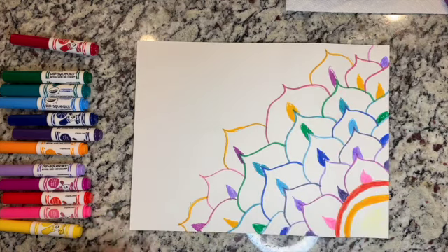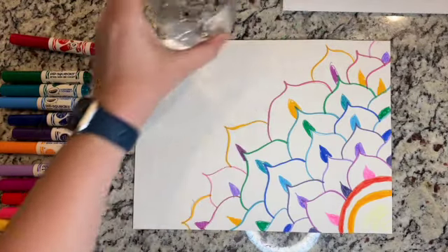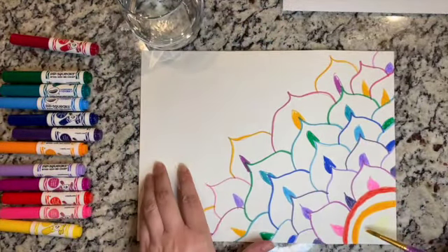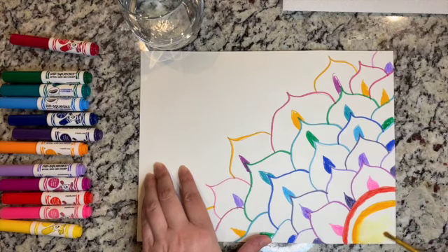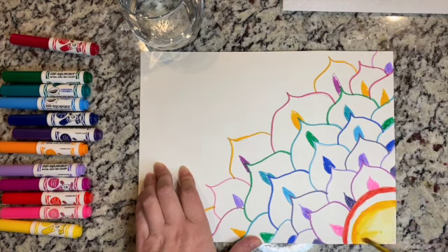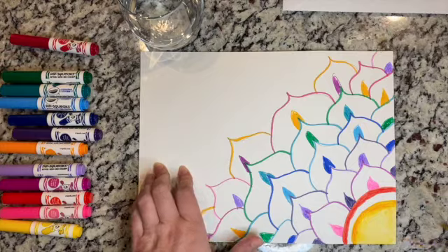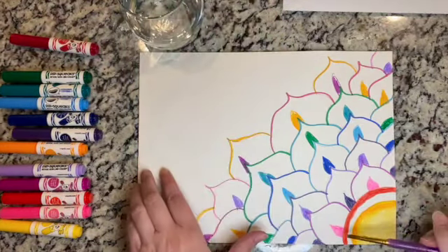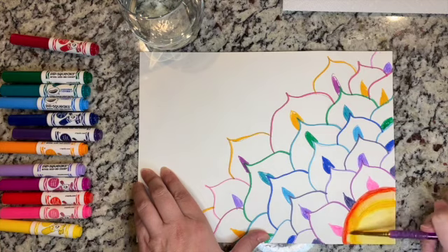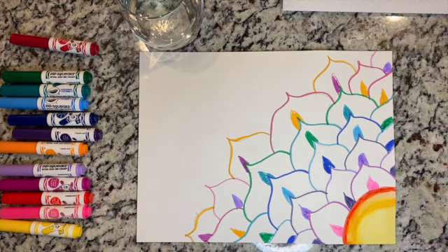We're going to take it one step further and take our water. I'm going to dunk in my paintbrush, get it nice and wet, and just start painting. It reminds me a lot of paint by number. What you're going to get is some bleeding where you can control your paint — because we've got wet on dry we're going to control our paint. You're going to get some beautiful bleeding of colors and you can control that bleeding — so if I want more red here I'm just going to pull it down. Boom, right there — already looks beautiful.